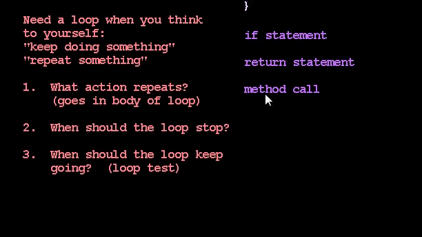And we learned how to write a loop. The key idea is to think to yourself, what repeats? And of course you must identify that something repeats if you're using a loop in the first place. What repeats goes in the body of the loop. I find it helpful to ask myself, when should the loop stop? And then to consider the opposite condition, when should it keep going, and that becomes the loop test. So this second question of when the loop stops is really just a helpful question along the way, since Java expects us to write when the loop should keep going instead of when it should stop.